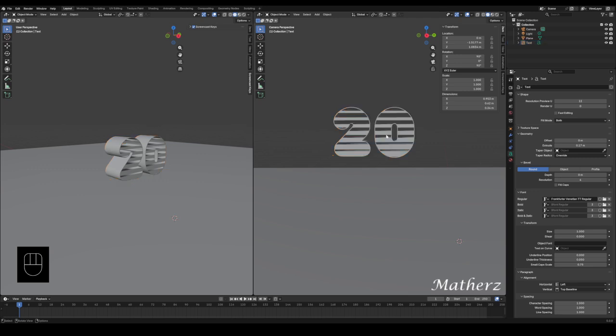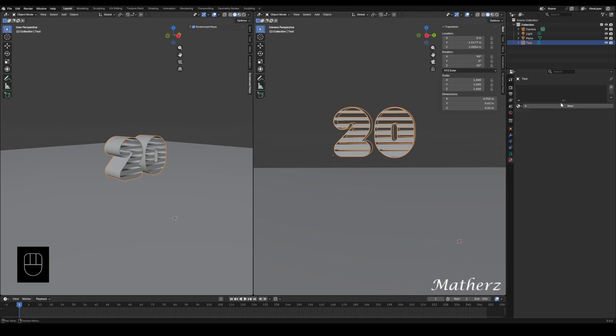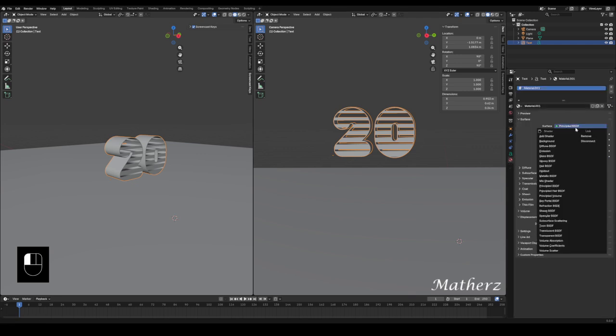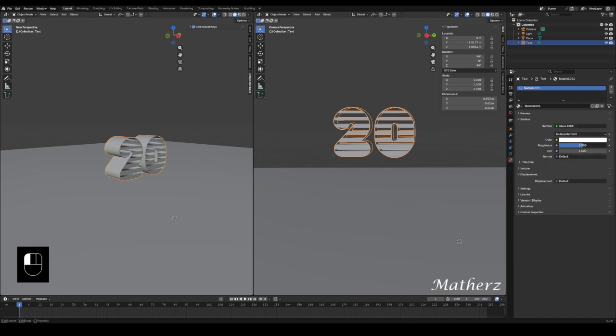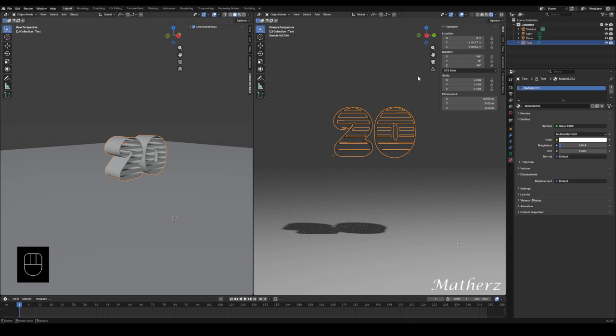What I'm going to do is we're going to make this as a glass texture. So let's go to material. We'll go new. You want to switch out the principled BSDF to glass BSDF, and we're going to turn the roughness down. Now, when we go to the render, providing that you have switched this over from Eevee to Cycles, this will work. So now you can see that we have this nice little glass going on in the background.